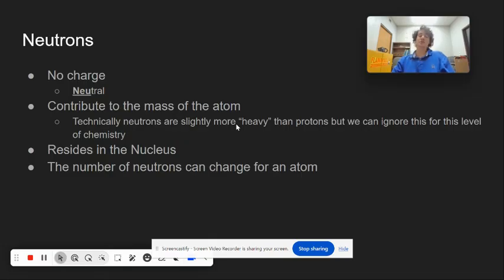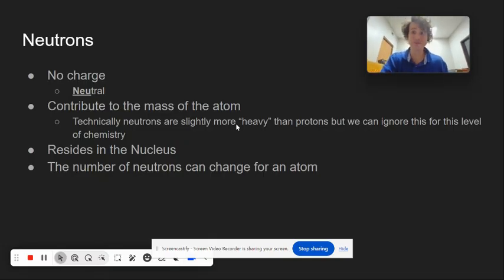You can change the number of neutrons, right? So earlier I said protons, if you change them, it's a different element, right? If I give gold another proton, it turns into mercury, if I remember correctly. Mercury, I think, is 80. That's very different, right? Gold is gold. It's solid. It's pretty dense. Mercury is a liquid metal at room temperature. That's very different, as you can imagine. So changing protons has dramatic changes.